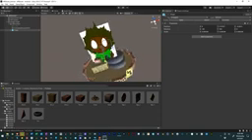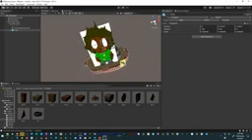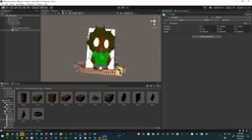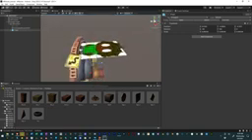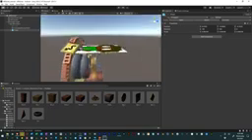And then I'll move it back so that Roscoe is standing on it in a way that makes sense. Again, I'll just lower this so it looks like he's standing on it.